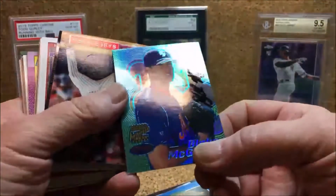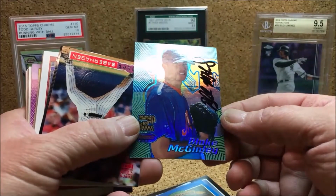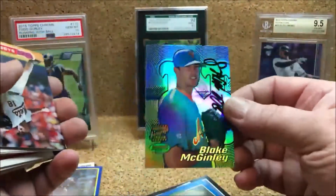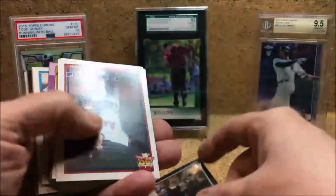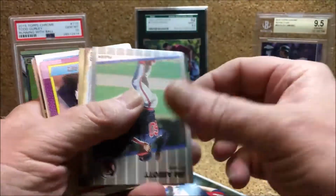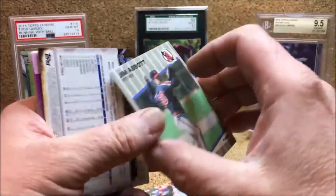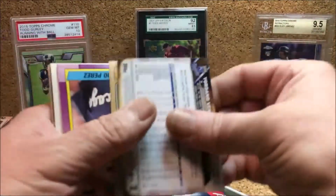An autograph? It is. Blake McGinley. Can't say I've ever heard of him. It's not a bad looking card. Is that a rookie card? A Jim Abbott rookie card? Neat.